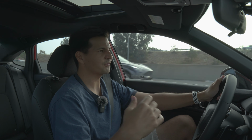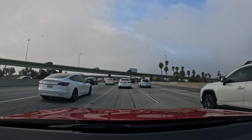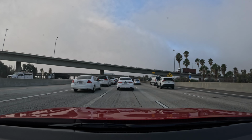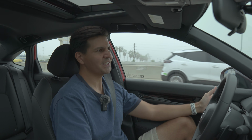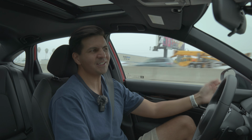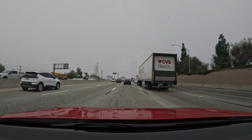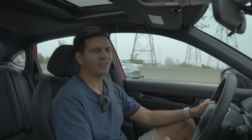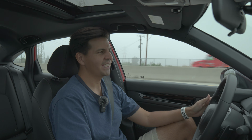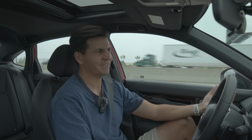In fact, I did over 3 hours with Honda Sensing being in control most of the time, and when I arrived at my destination, I had basically zero driver fatigue. It feels like the Civic is at a point where it does 90% of the freeway driving, and any improvements to the system are kind of icing on the cake. It takes pretty good curves. It follows the car in front of you perfectly, whether it's in heavy, moderate, or light traffic. It really is a nice system, and it's nice that this is available in something like a Civic.